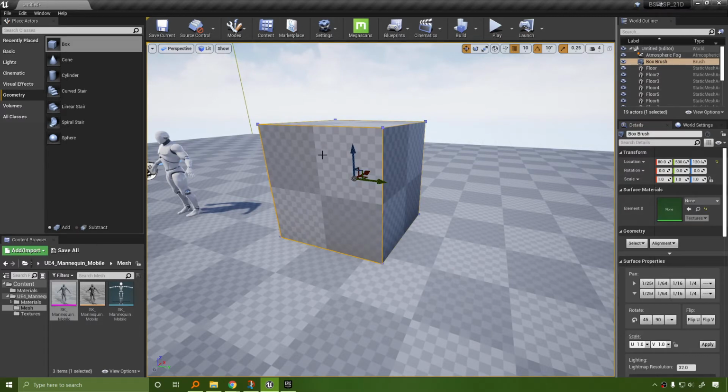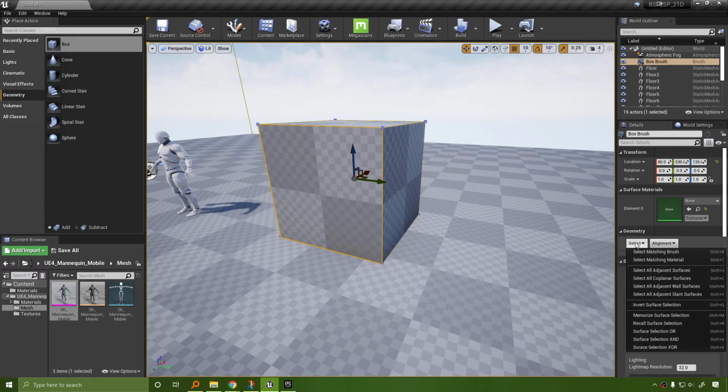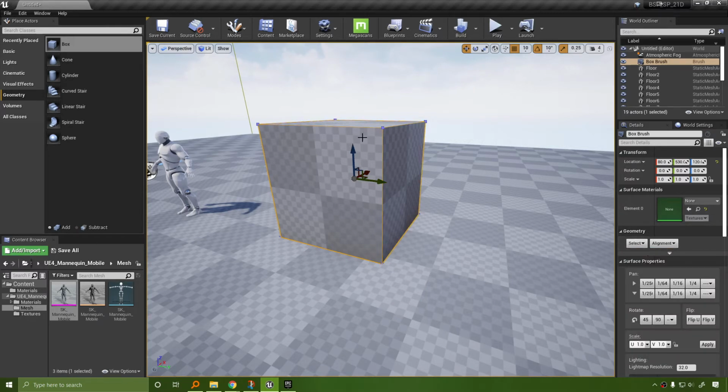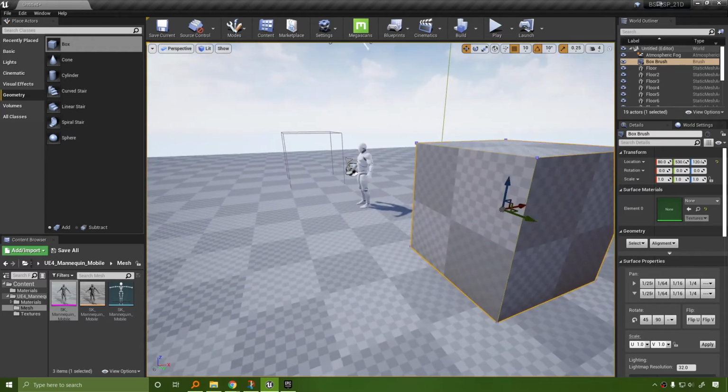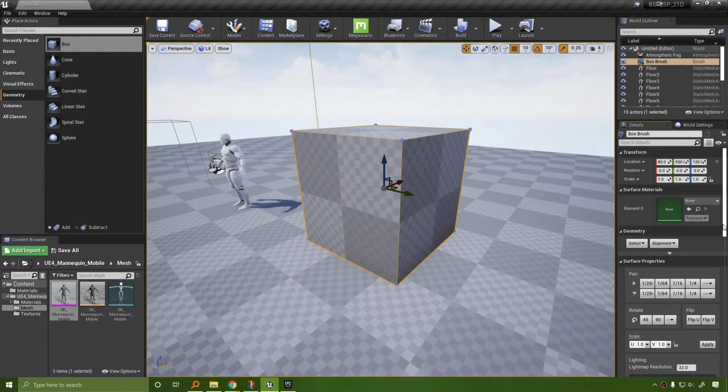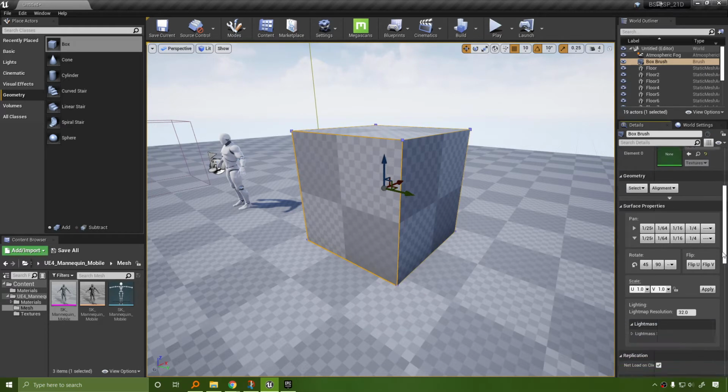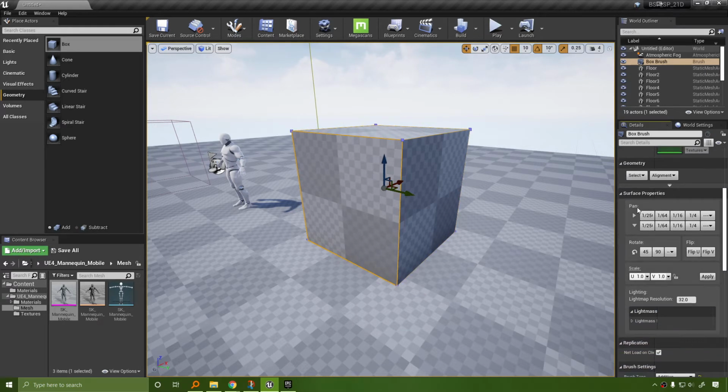When we select the faces, however, or if we select, for example, the brush as a whole, you can see the entire brush got selected, we have access to different elements underneath what it does. Let's go ahead and start by selecting a face. We have the ability to modify the surface. Now, for the purpose of this demo, I'm not going to encourage you guys to.